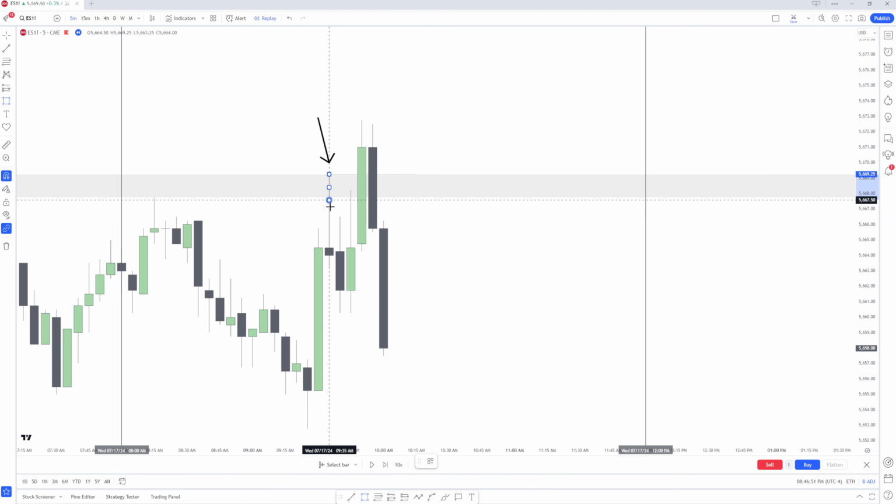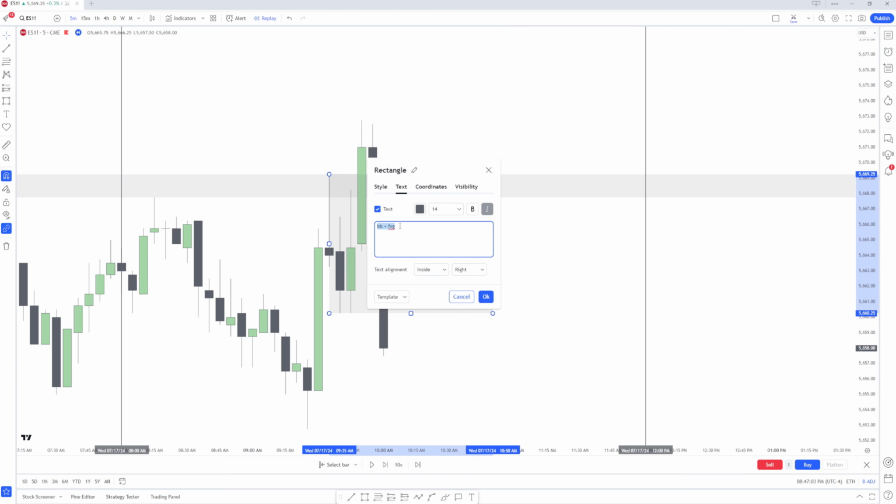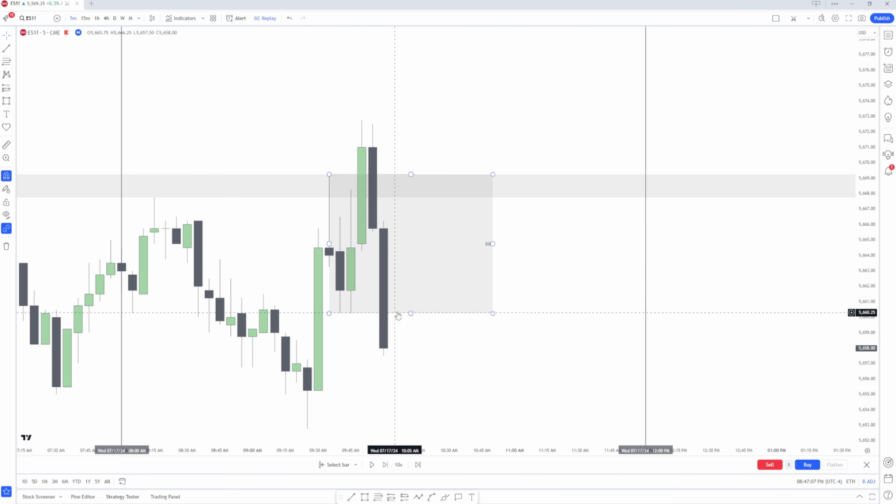Now we have this breaker block. There's only 2 ways the market turns. The market turned using a breaker at this point. So we have the breaker right here. I'm going to just mark it with BB. Now we're looking for a fair value gap to form within this box that I just marked. So because there's 2 consecutive down close candles here, I'm marking them both using the wicks, the entire candle. So this entire box here is the breaker block.